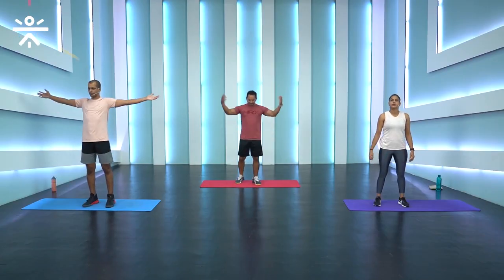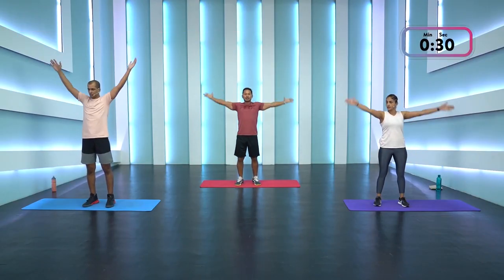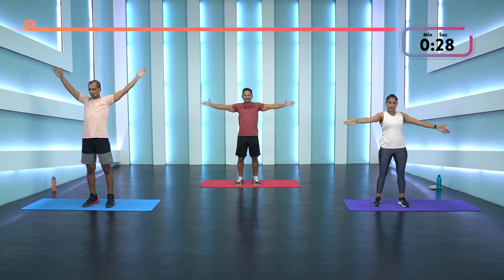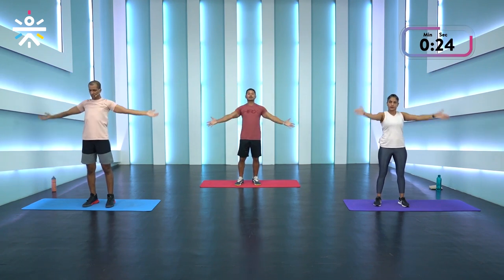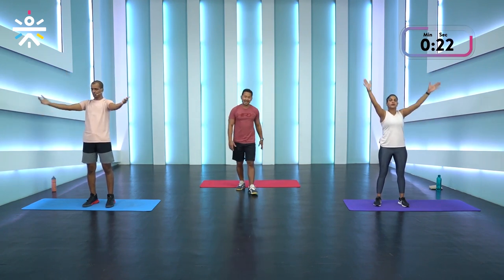The first mobility drill that we're going to do is for your deltoids, all right? Deltoid circles, which means you keep your hand up, and we just go round 4 to 5 times, and the other way 4 to 5 times, and we keep repeating that for 30 seconds. All right, let's do this in 3, 2, and 1. Just keep going around. Then the other way. You can change every 5 seconds as well.